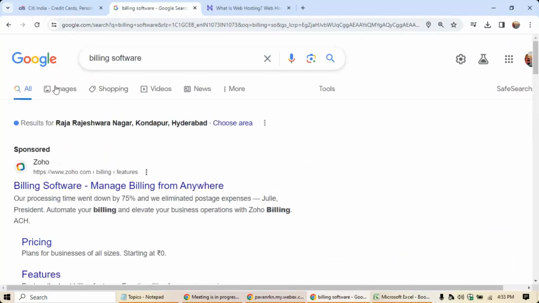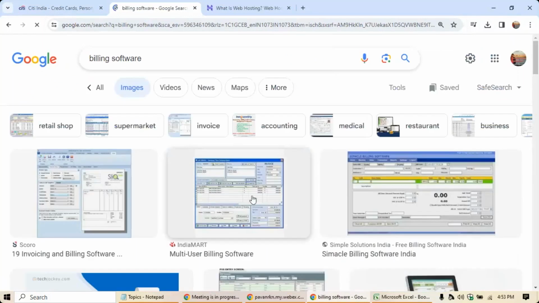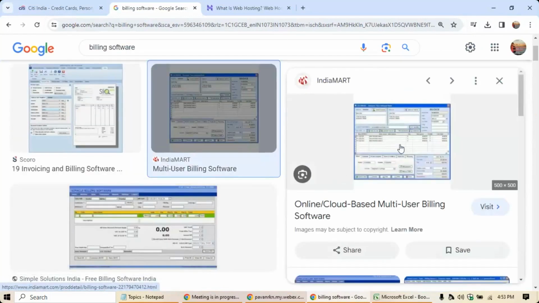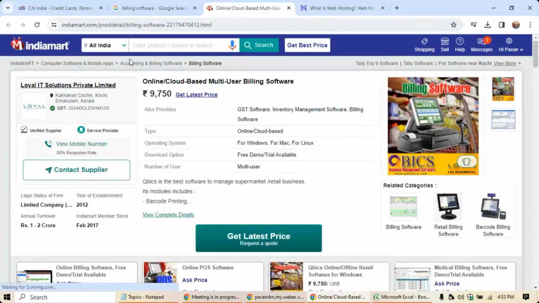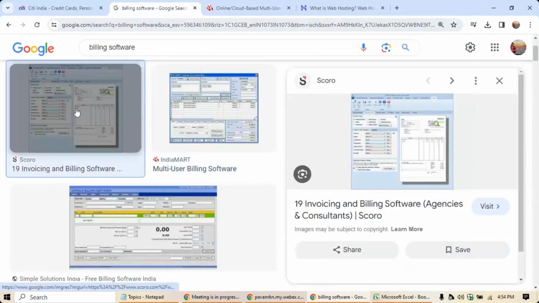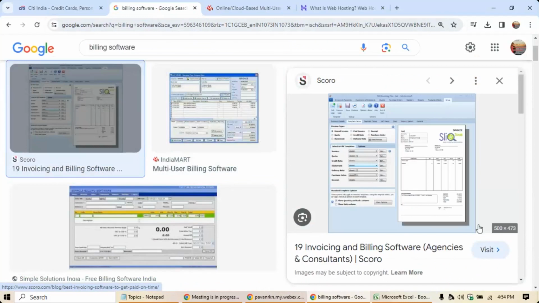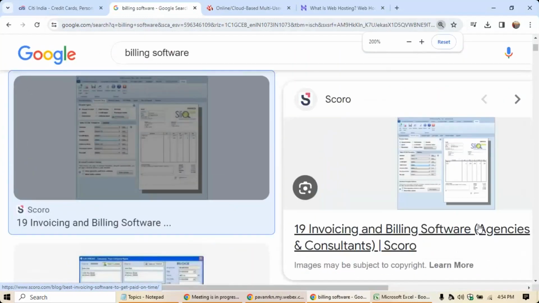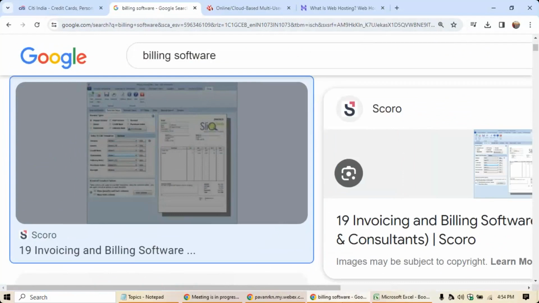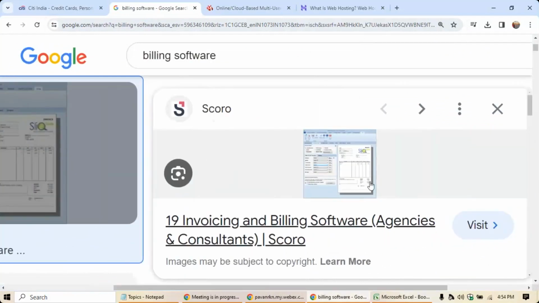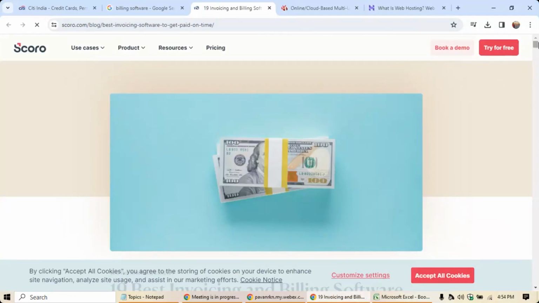Then what you are going to do is install that on the machine of that particular user, and there they will be able to open that application, whatever we are talking about, the billing software. Let's say this is one of the billing software examples. Let me show you the screen of how it will look. If you see that, you will understand how the billing screen will look.